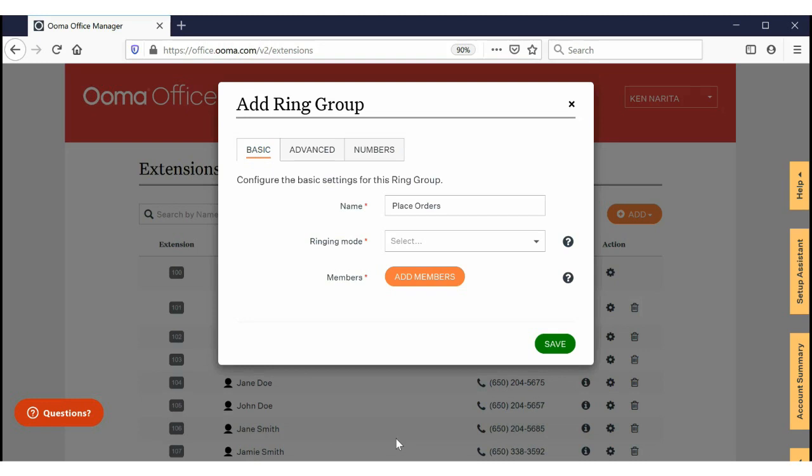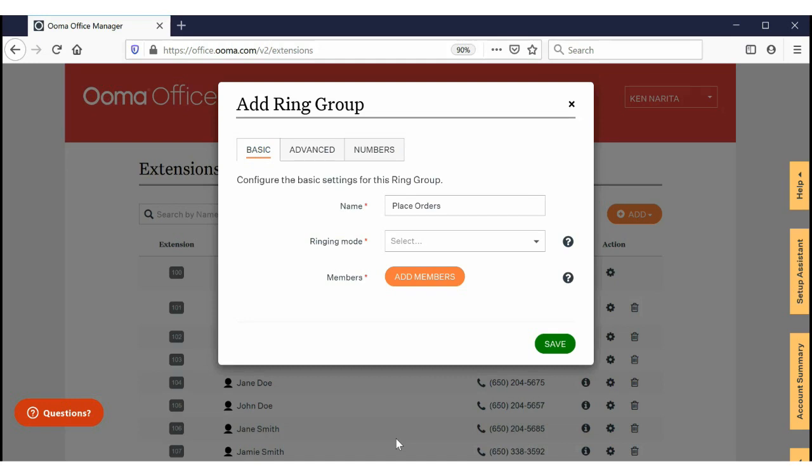But number two, if I am part of that ring group, when my phone rings, I'll be able to know, okay, gotcha. The incoming caller ID will say place orders, followed by the number that is calling, and it's typically an outside caller. But the most important piece to know is that the ring group that I am a part of, that is now ringing, is a caller that wants to place orders.